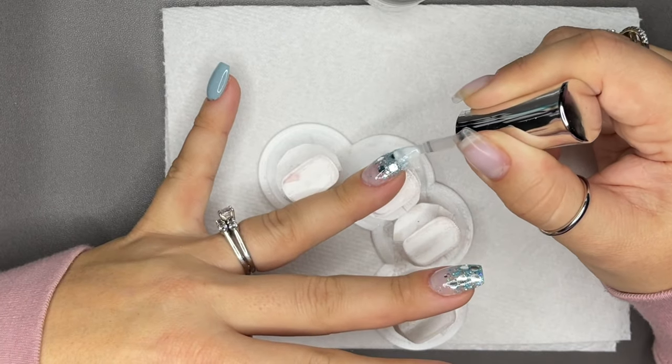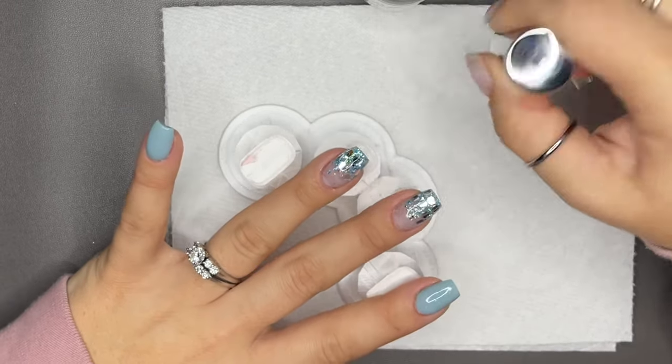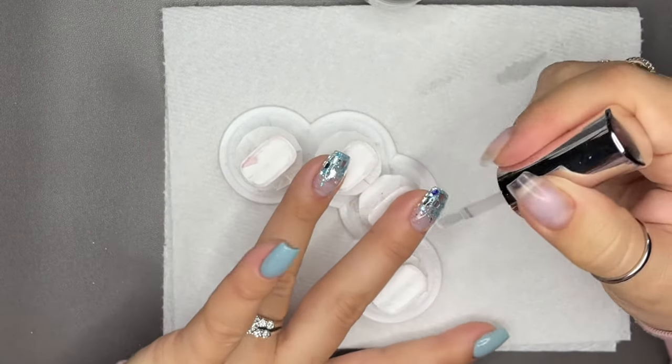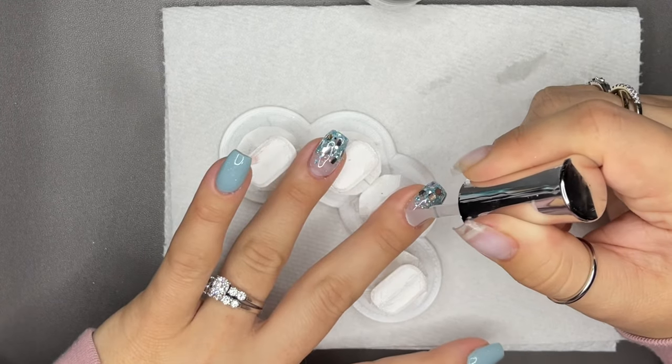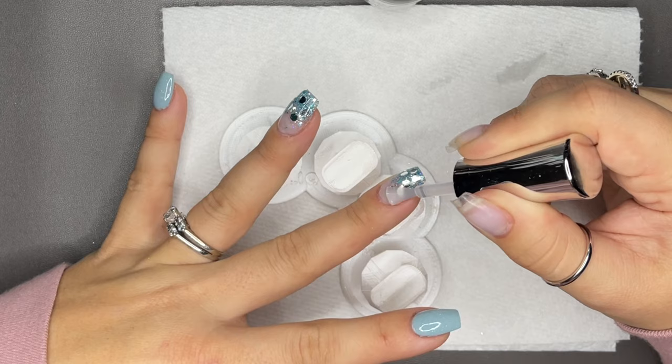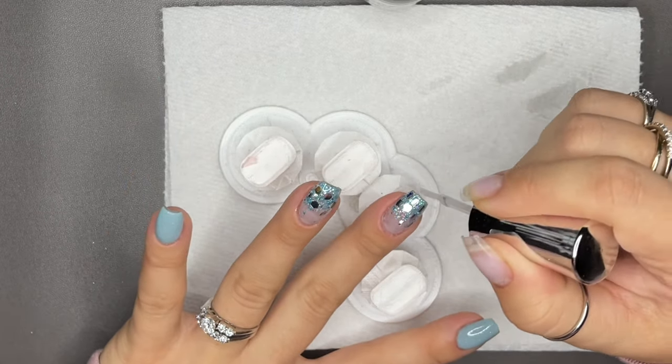If I'm doing two hands at the same time, like most normal people probably are, then I do one hand of top coat first and then do the other. That keeps the timing just right for me. So I go pinky to thumb and then back pinky to thumb. And that timing works out just right for me to get a glossy top coat every time.